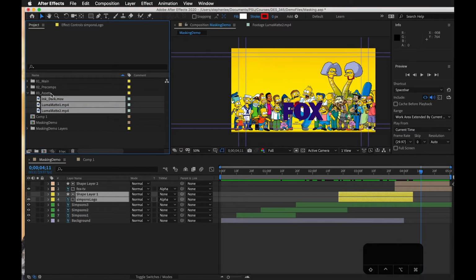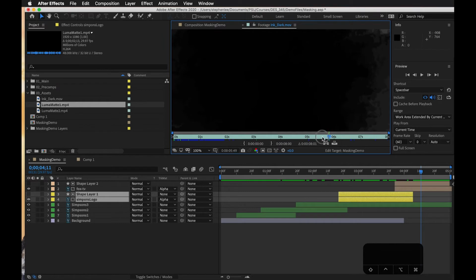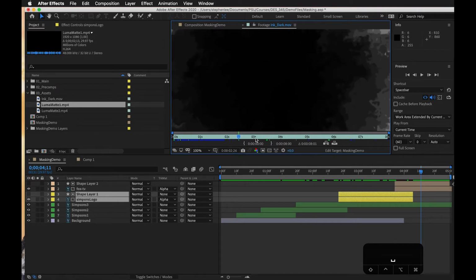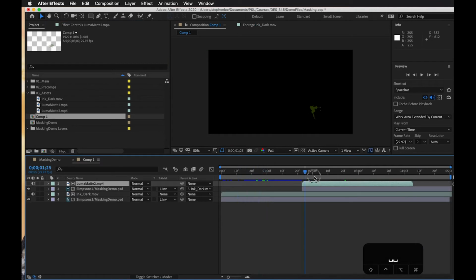So these assets, these are the Luma mats, some video footage that I had. There you go. This is like an ink mat. Just so you can see what this is. It's a little laggy. Okay, that's what that is. Your main comps, and you should label these comps too, right? If I open this up, I think this was playing with Luma mats.